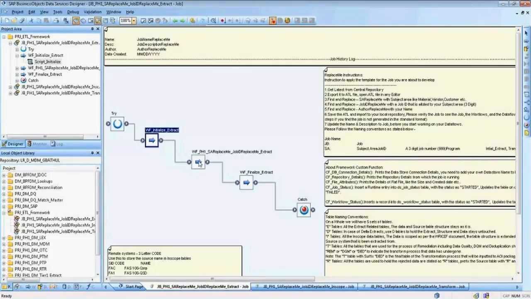If I get into a little more depth, you see the workflow, and how I put in a naming convention: workflow phase 1, SA replace me, which means subject area replace me, job ID replace me, and I'm calling it an extract job. This is not really a standard in every organization.